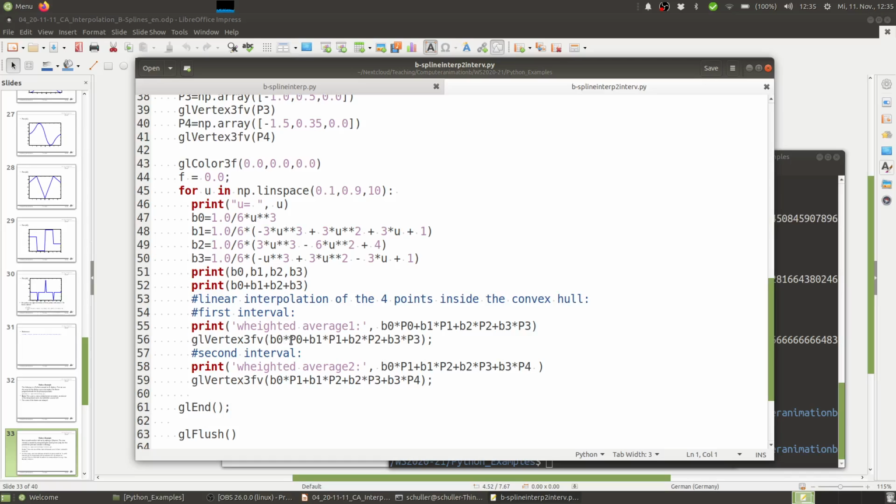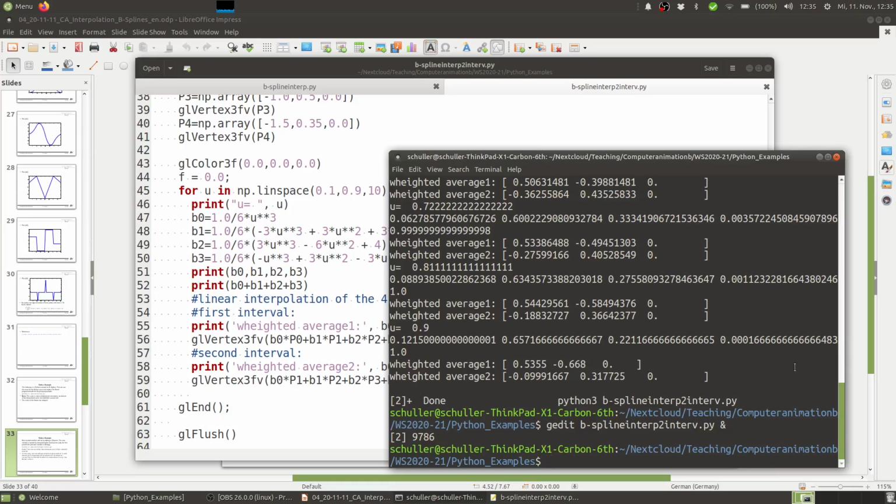Once here for the first 4 points, P0 up to P3, and then here for the second interval, but now for the points P1 to P4. You can see P1 to P3 appear in both intervals, but the first interval has P0 and the next one has P4. This way we get two different interpolated curves on the same plot. And now let's take a look at how it looks if they nicely mingle and mix.